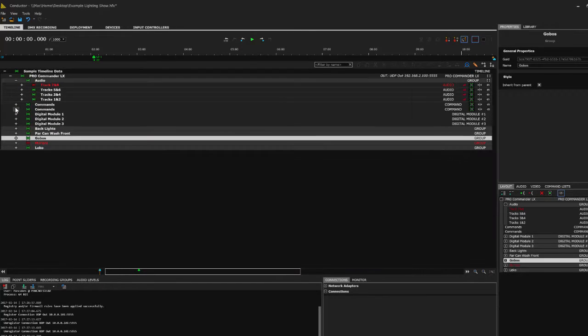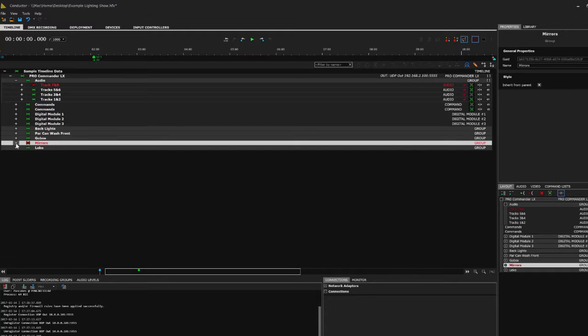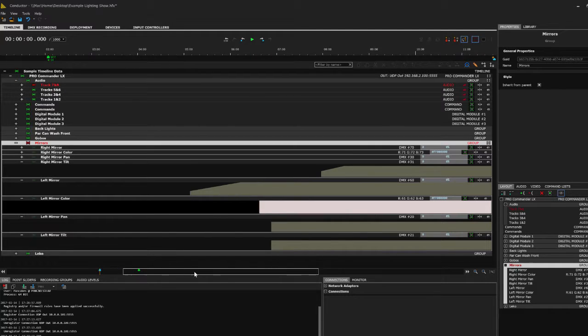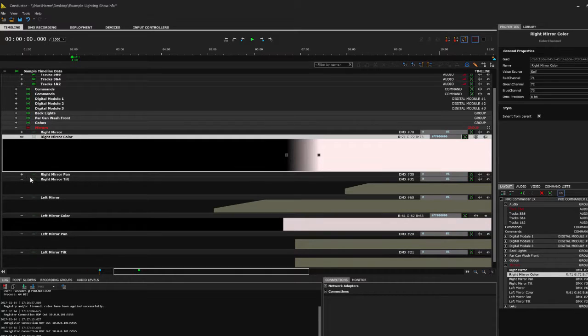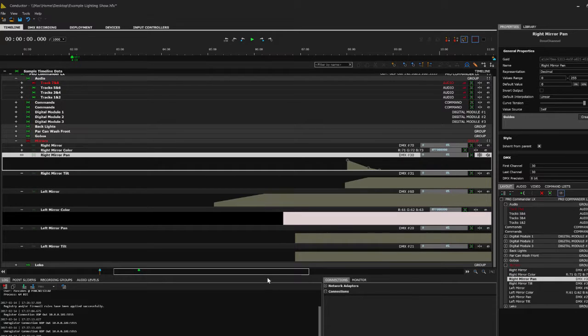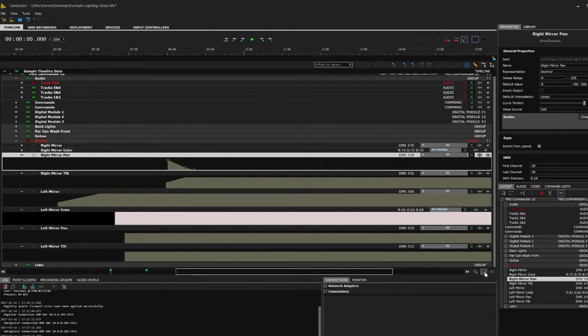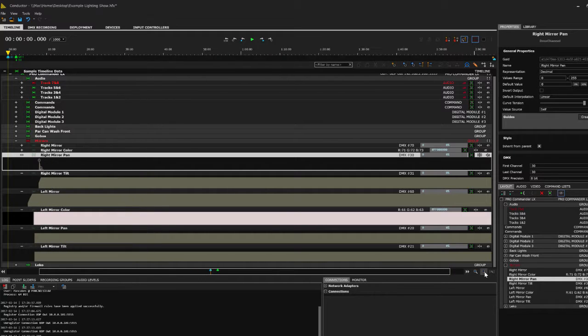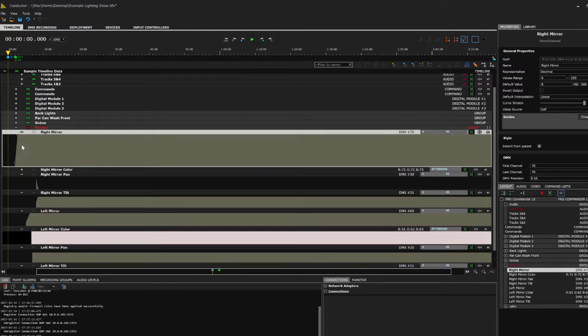So I'm going to go ahead and fold up all my color tracks here, and I'm going to focus on a traditional moving fixture here. In this case, this was a moving light that had data that had to come in from a light board. There's still some color data for the actual color on the fixture, and there's a pan and tilt channel, respectively. If I zoom out, this is a relatively simple fixture in that it doesn't move a whole lot. Most of the show, it's in a single position.